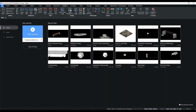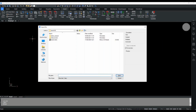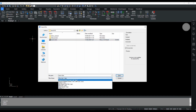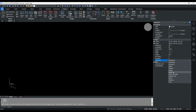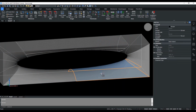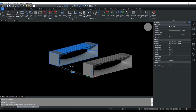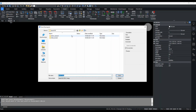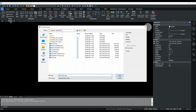And some of you might also ask, oh, what if I have a fancy model from Rhino or from SketchUp? So not to worry, I'm just going to quickly do an import over here. And you can see we have so many other formats that you can bring in, from DAE to SketchUp to DGN, whatever. But I'm just going to bring the Rhino in just to quickly show you guys how powerful it is. Okay, so that's brought in, but I need to change the visual style, the modeling. And now this whole Rhino model, you can see it's converted into a native DWG thing. And the NURBS curve, if you're familiar with Rhino, it's been converted so beautifully into BricsCAD. No triangulation, nothing. I'm just going to quickly move this back to the origin point and then save this as a DWG. Now that this is our reliable format, DWG, I'm just going to save it over here as bench_Rhino.